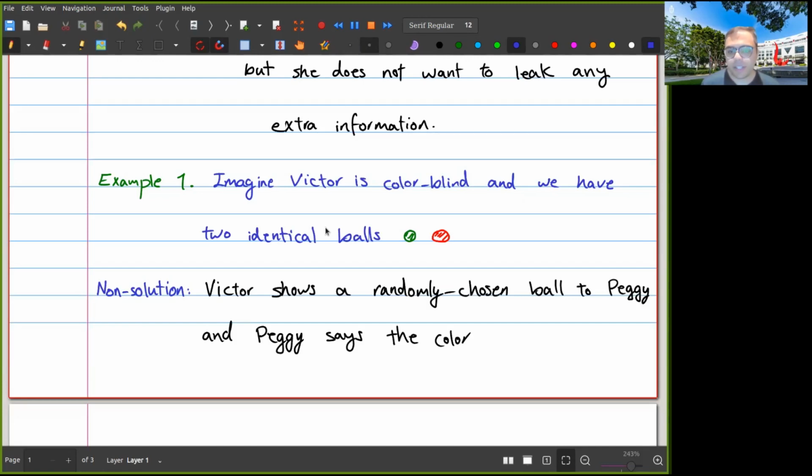Of course, if you're Sarah, you would just accuse Victor and Peggy of staging the whole thing together, right? So maybe Victor and Peggy are just colluding with each other, and maybe it's not really random. Maybe Peggy actually knows whether Victor is going to swap or not, and the whole thing is just a fake recording.